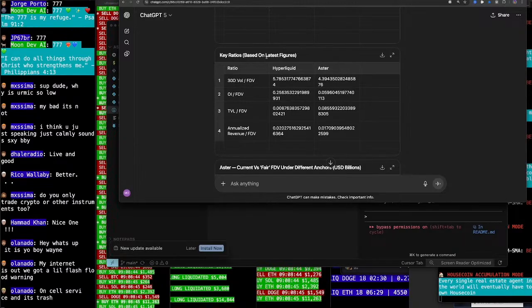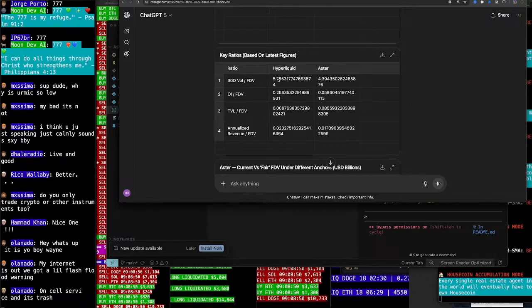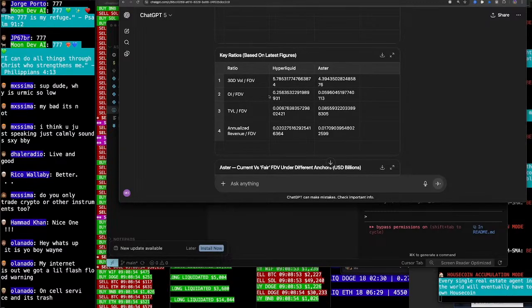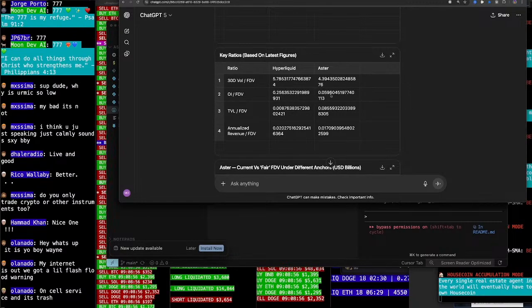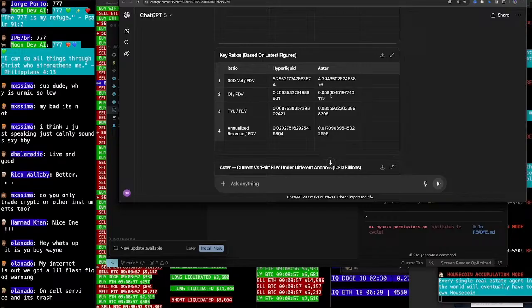Okay, these are some ratios that are good. Based on the latest figures, 30-day volume divided by FDV, 5.7 versus 4.39. OI is 0.25 versus 0.05. So it's a little undervalued on both of those.